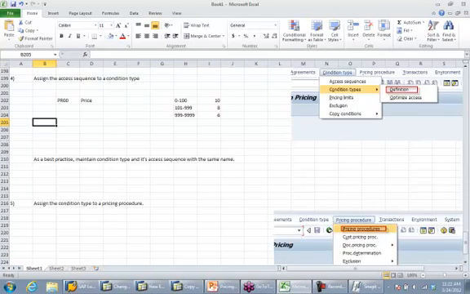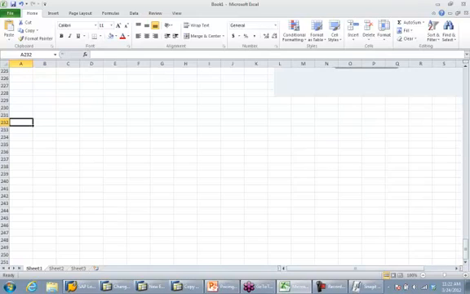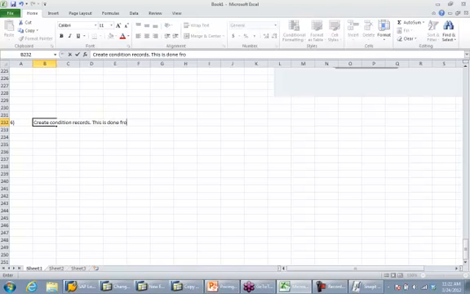Okay, step 6 is create condition records. This is done from the easy access menu. This is something that a user will be doing in production.